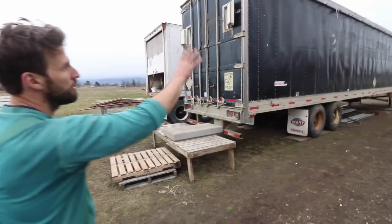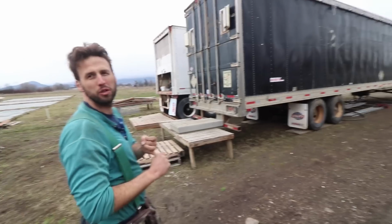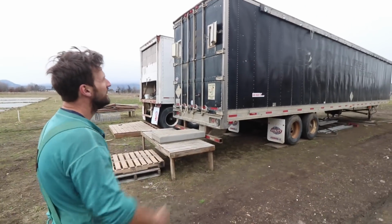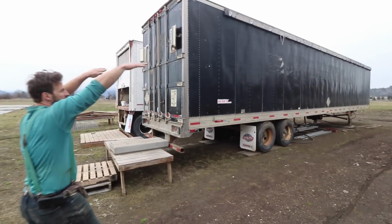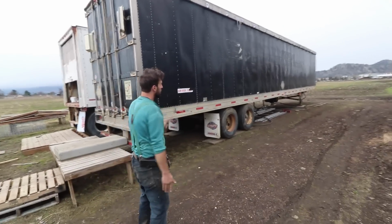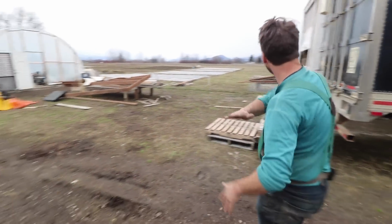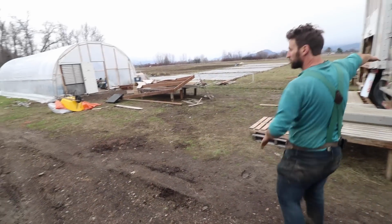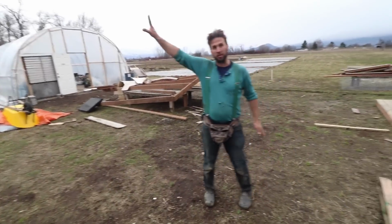The back half is a big walk-in cooler. Yeah. The near half is a packing room and office, or will be. Then you can see the brackets along there. There's going to be an overhanging roof to about here. That's going to be your post-harvest area? All my wash station and stuff. Then I've got a carpenter coming in the next month. He's going to build all the decking up to the trailers, and then I'll be backing my van in here, ramp down, load up, and go.